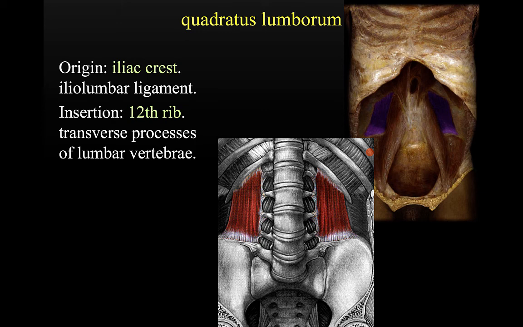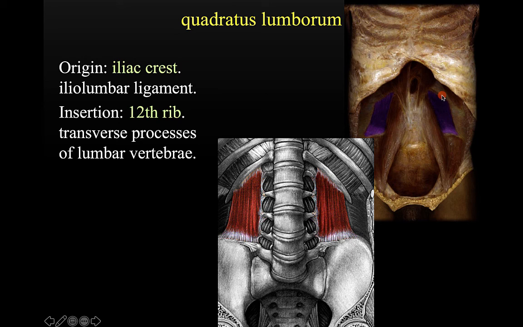Well, this muscle here we can see is located posteriorly. So we've got an origin on the iliac crest, and this iliolumbar ligament, which goes across to the transverse process of the 5th lumbar vertebra. The muscle goes up towards its insertion on the 12th rib, and it's going to attach as well to these transverse processes of the other lumbar vertebrae as it does that. Here we can see that in a cadaver going between that iliac crest and that 12th rib.